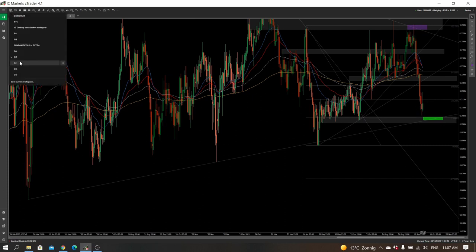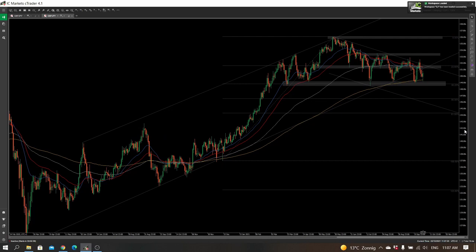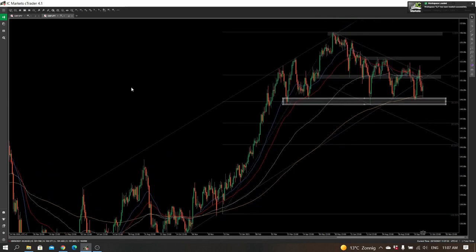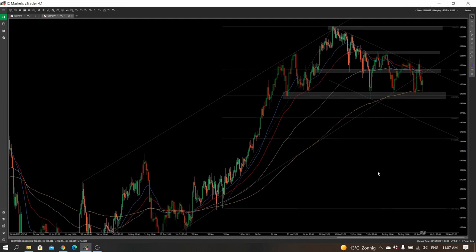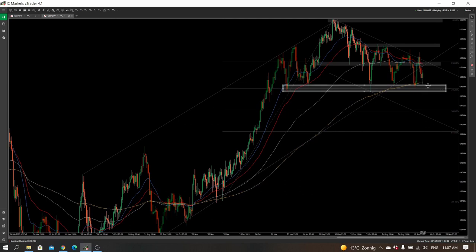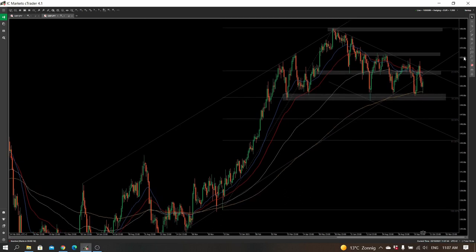But I think that could be very nice, because I think the price from here on will consolidate a little bit more. And the Great British Pound against the Japanese yen. Again, I just need some more confirmation on this, because the Great British Pound against the Japanese yen and the Great British Pound against the US dollar move quite alike. And GU or cable has already broken through this resistance, or kind of the same level. Well, against the Japanese yen, it still found support. So possibly this could be a nice trade.